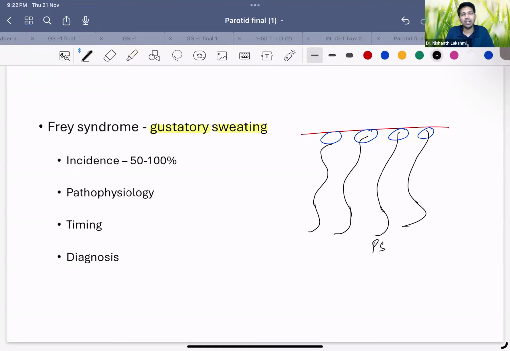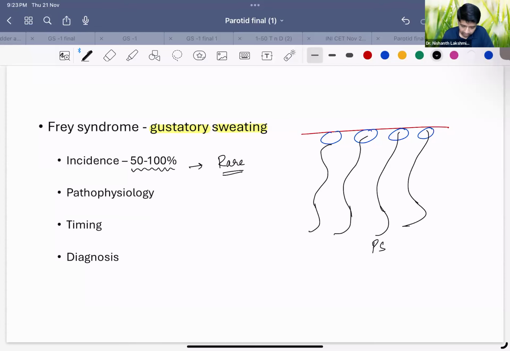Now, the incidence they have quoted in old papers was as high as 50 to 100%. That means in almost every patient they used to see this. But nowadays, as I told you, we have to raise a thick flap. We've all learned from our mistakes. Now they say the incidence is very rare. I really can't put a number. I tried to look for it, but there was no one particular incidence or number that I could find. But they have said it is extremely rare. Okay, probably in single digits.